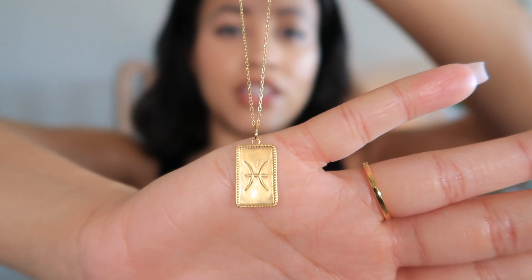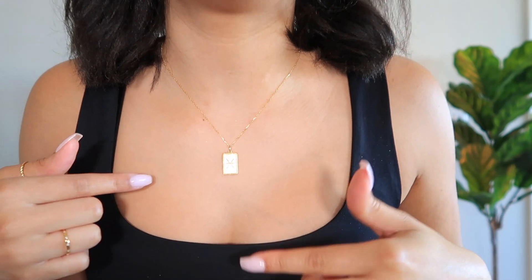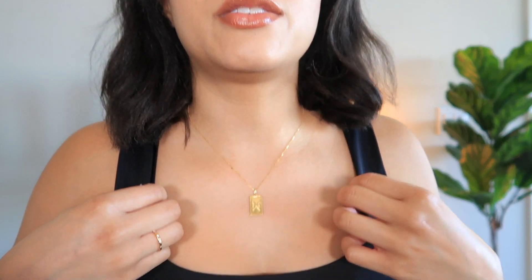On the back it's just a smooth gold plating. If you have long nails like me, the clasp might be a little tricky at first, but not too bad. At the shortest setting this is where it drops on me, which I think is just perfect. I can see myself layering this with another skinny necklace that lands a little above it, or maybe one of their tennis necklaces — I think that'd be really cute. It's simple and very minimal, which is how I like my jewelry.